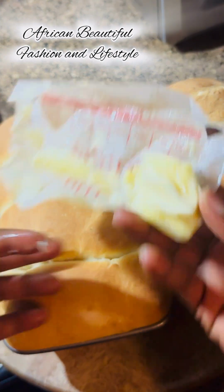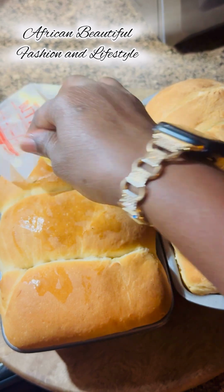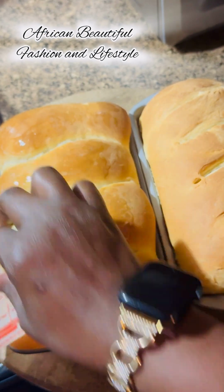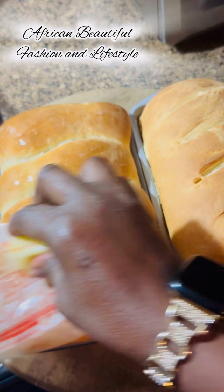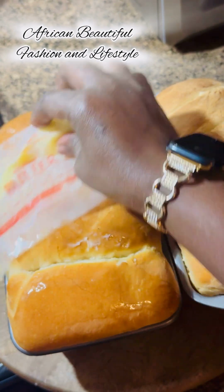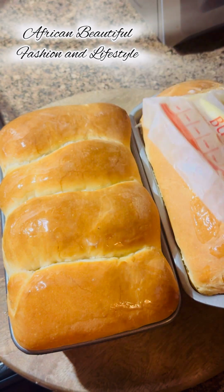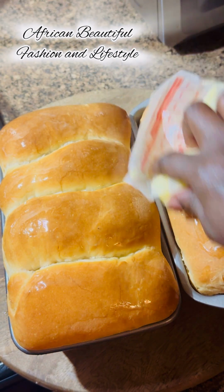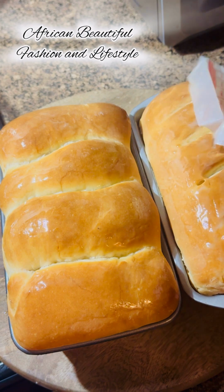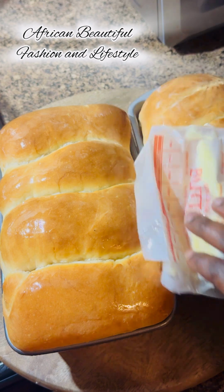And guess what? Our bread is ready. See how dry it looks on the edge. Then we butter it to give it that shiny look. And guys, this is it. The recipe is a slow motion recipe. I don't want to cut it. It's an uncut version of this bread recipe. I just butter up this bread. See how shiny it is.